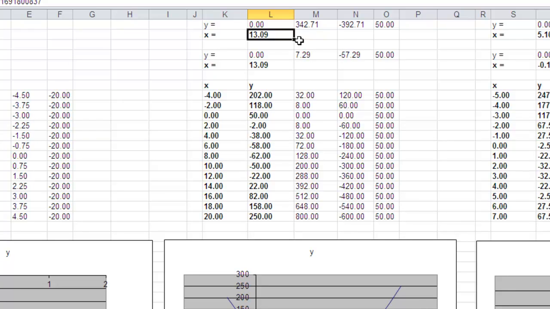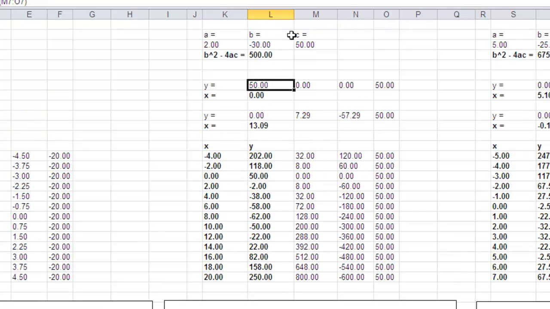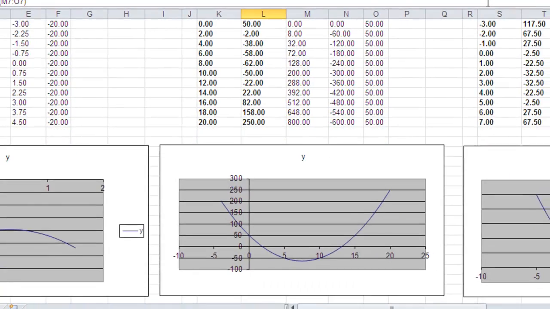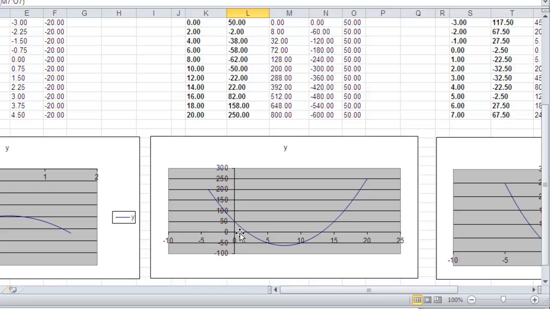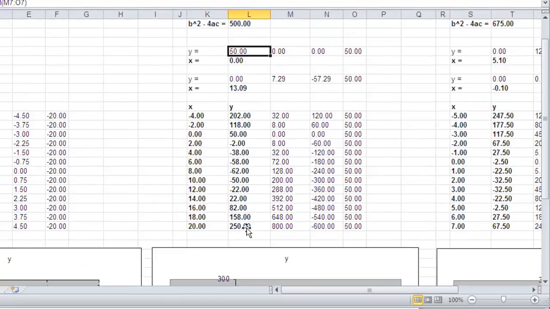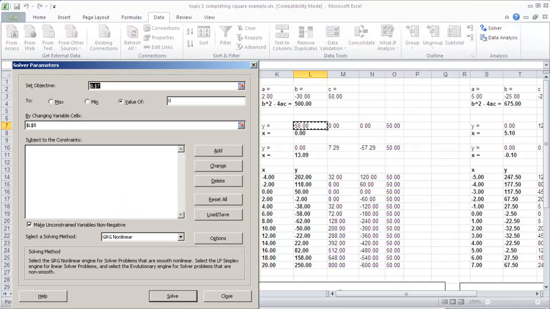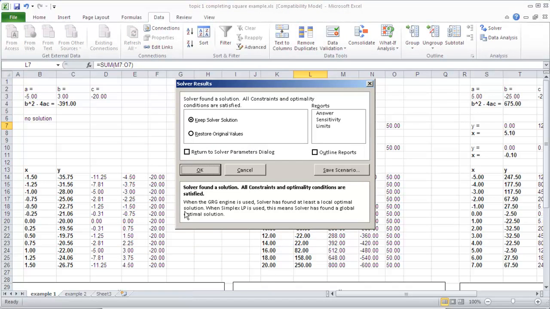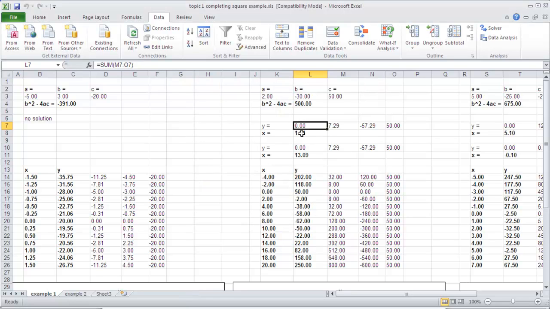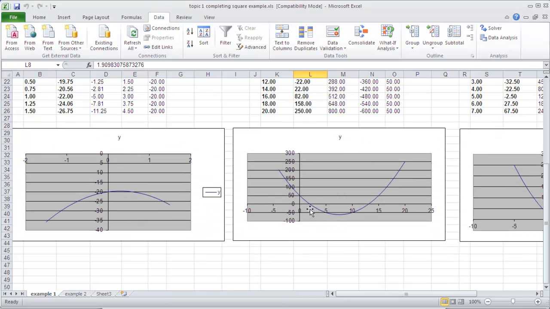But if I try a different one, say if I put that equal to 0, now again that's not equal to 1. I'm trying to con it into giving me the other value, the other intercept. Now if I look down here, I can see it's something between 0 and 5, because that's where it's crossing the axis. So let's have a little go here. Same thing, it remembers everything. And solve, did it give me one? Yes, it did. So one intercept is 1.91, the other one is 13.09, and that's where that is there.